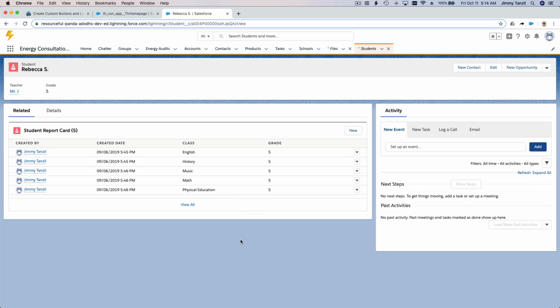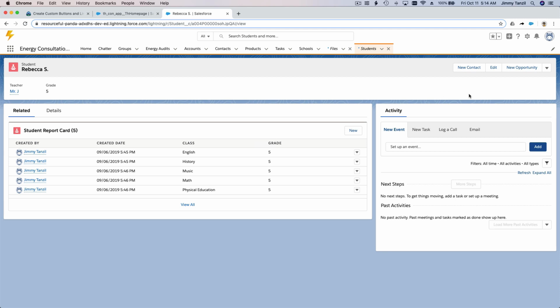This is just an example. Let's go ahead and do that. Which object is this? It's the student report card, since we want to create the button over here, on the student report card related list. Now it's making sense, related list. We are going to create the button there.